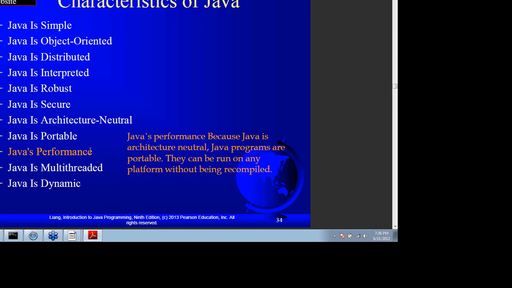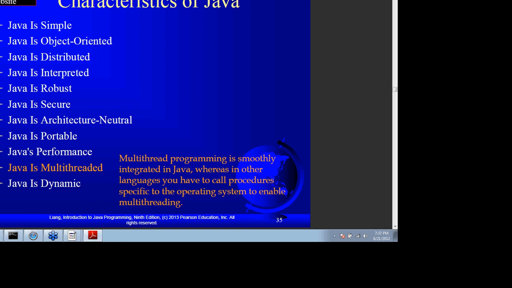There's also performance things too. Java has something called a just-in-time compiler that allows it to really be optimized to the particular computer it's running on. So it's a little slow the first time it executes, then very fast after that. Multi-threading programming. Most of you beginning programmers probably don't know what that is, but it's a way of doing multiple things simultaneously. I don't know if we'll get into multi-threading very much. That's more of an advanced topic, but we'll see. You might be able to.